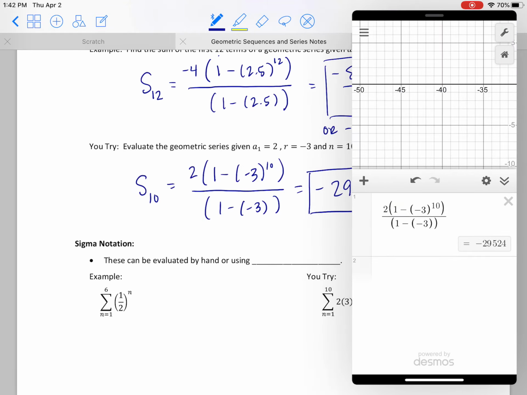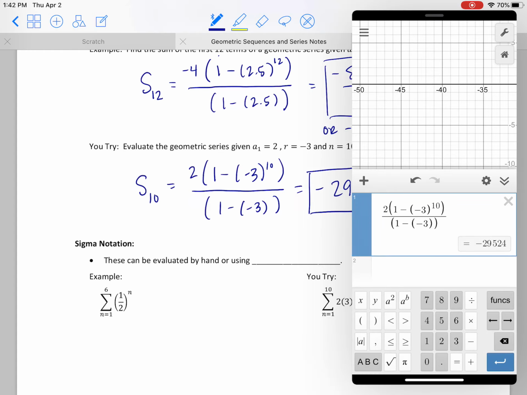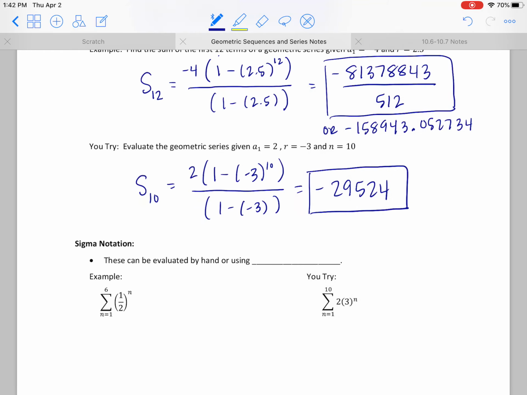Right? And if that's not what you're coming up with in your calculator, be really careful about putting those parentheses in, and make sure when you close your parentheses, oh, it won't, right? But in the top here of the fraction, if you're in your calculator and you do -3 and you close the parenthesis and then the 10 and you close it here instead of closing it here, it's going to affect your answer. So be really careful about how you're typing that into the calculator.